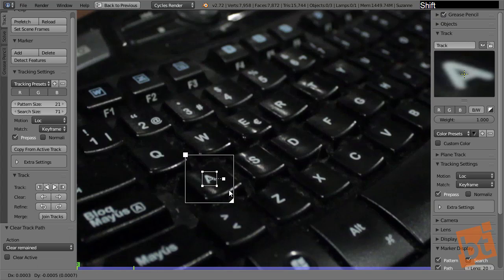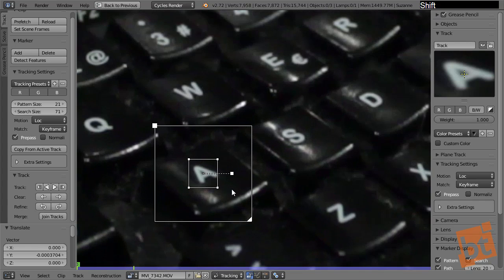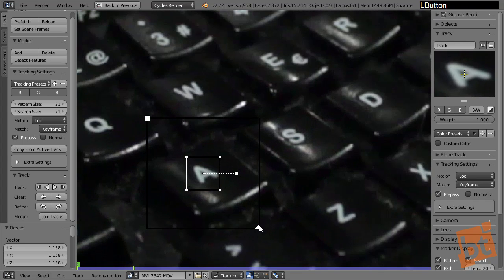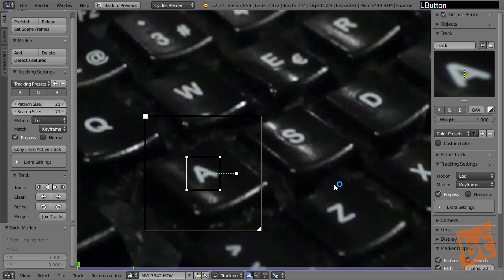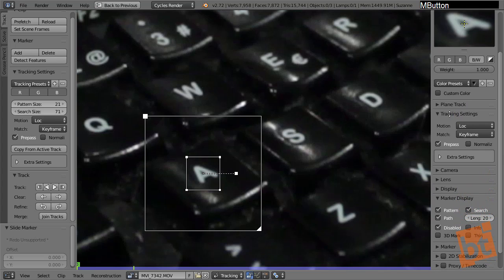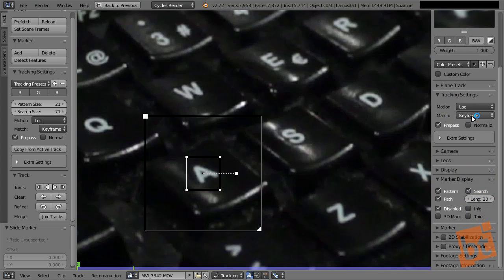Okay, what should I do now? I can scale it to fit the whole letter. And what I'm going to do is go here to the tracking settings, and instead of matching the keyframe, I'm going to tell Blender to match the previous frame.